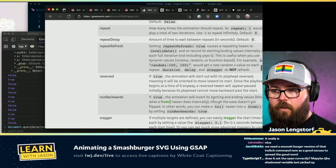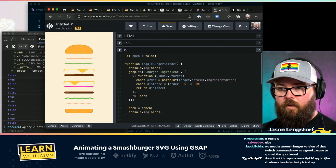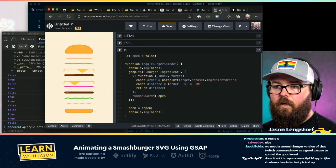Run backwards is true. Okay. Oh, it needs to be run backwards instead of maybe. Let's try. Run backwards. Is that plural? Run backwards. All right. Let's save it. Let's run it.